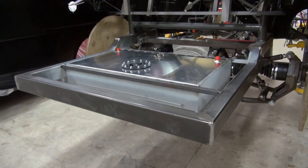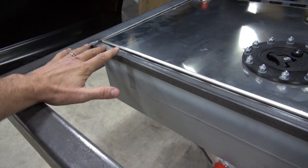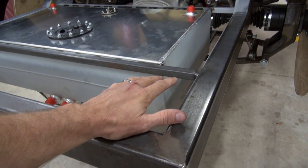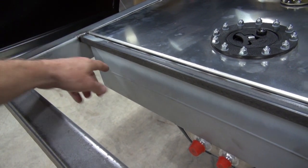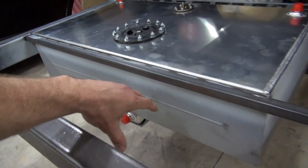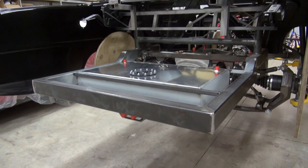I did come up with a cool idea as well. Since I have all of this space right through here, most people would probably just put sheet metal right across the top and make it a nice clean trunk. Not me. I'm actually going to make this like a toolbox area. I'm going to do some more sheet metal work just like I did with the basin and make this a recessed area where I can put tools and maybe a folding chair for hot rod shows, that kind of thing, where it won't roll around in the trunk. That should be pretty cool.